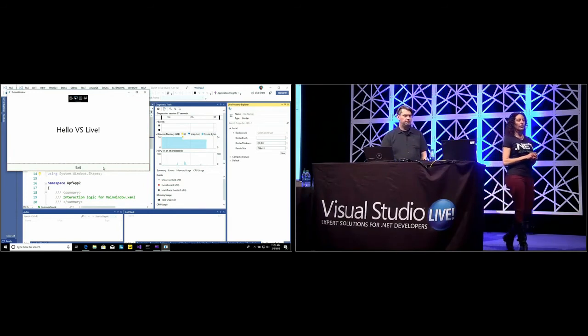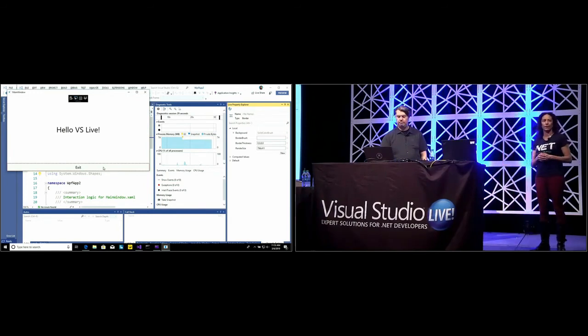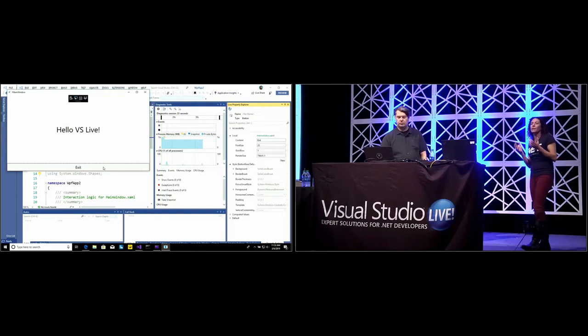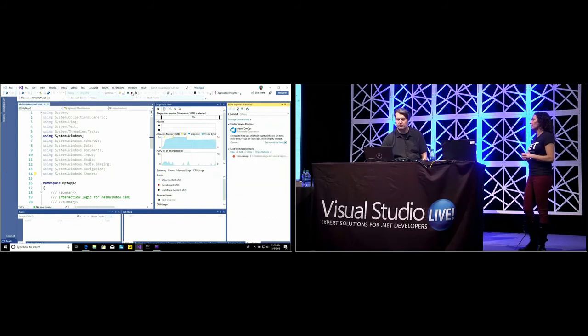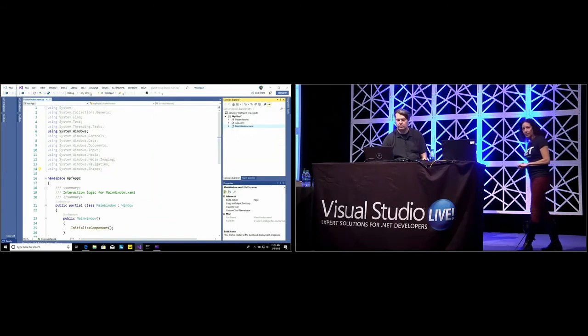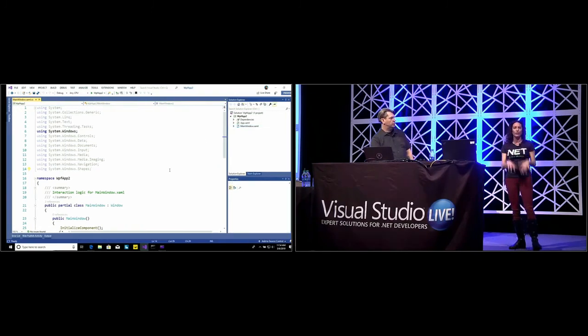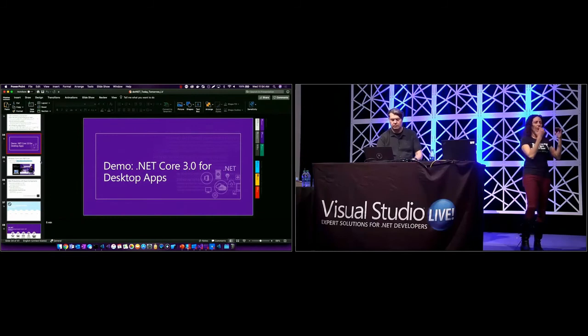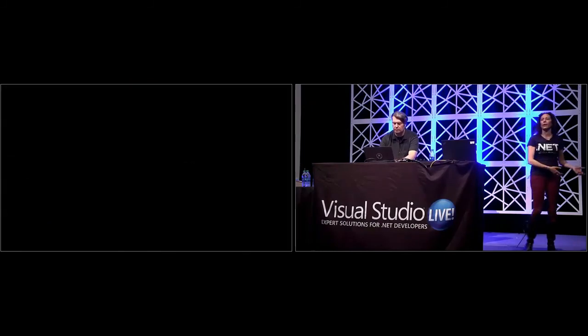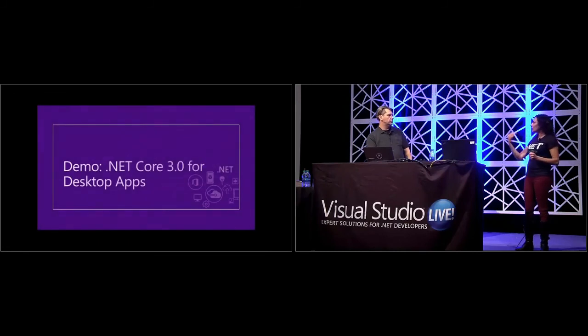Now, there are certain things you're going to want to test. There may be some compatibility issues. There may be some APIs that aren't available in .NET Core. So what we've done is we've created the Windows Compatibility Pack so that we add over like 25,000 APIs back that are Windows-specific APIs. You're still doing Windows desktop apps. You need Windows APIs. So we just kind of separated that. So you'll have to get that NuGet package and bring that in.